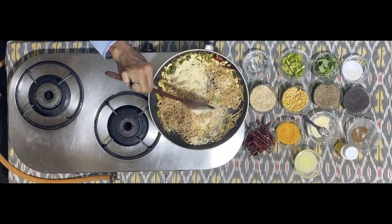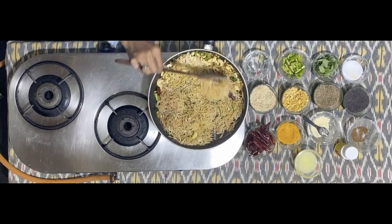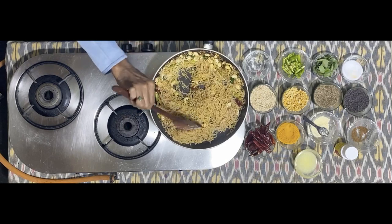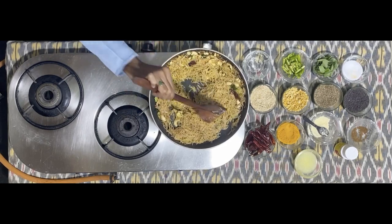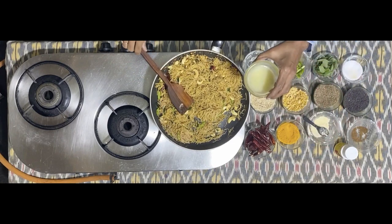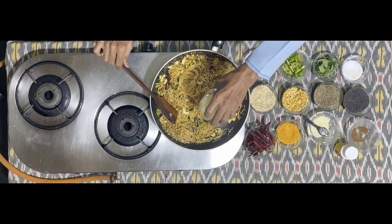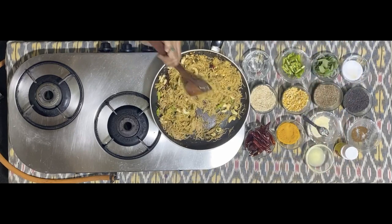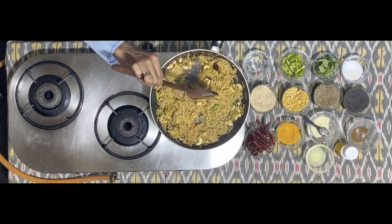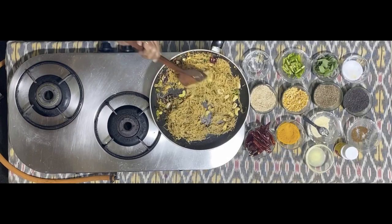Mix them again and ensure that they don't stick. Ensure it's as dry as it can be, and you will know why in a while. With this mix, now I've taken about 2 to 3 medium-sized lime juice. Now you see that the liquid has softened the product. That is why I wanted it a little dry, so that it doesn't get too wet at the end when you add lime to it.